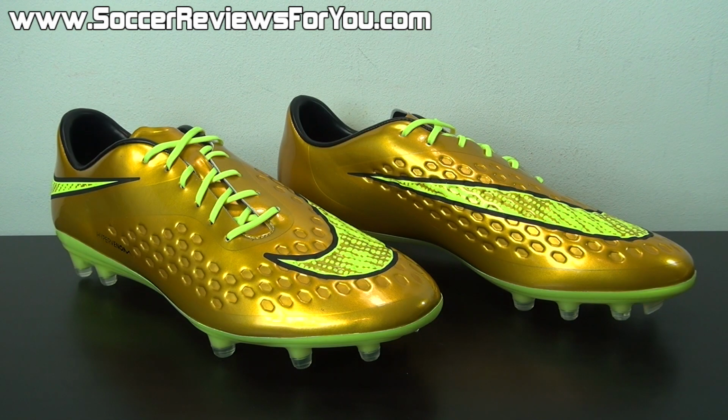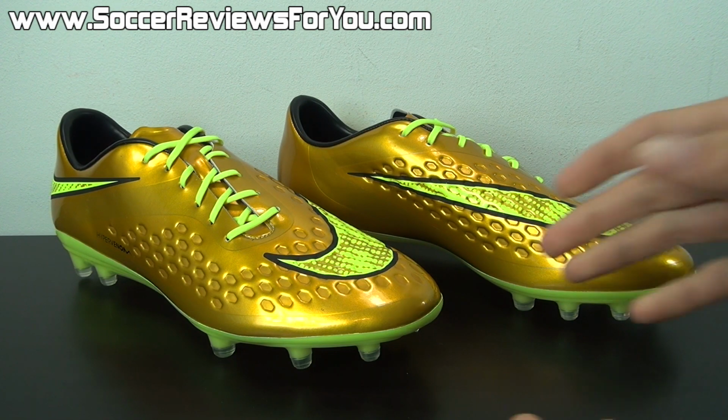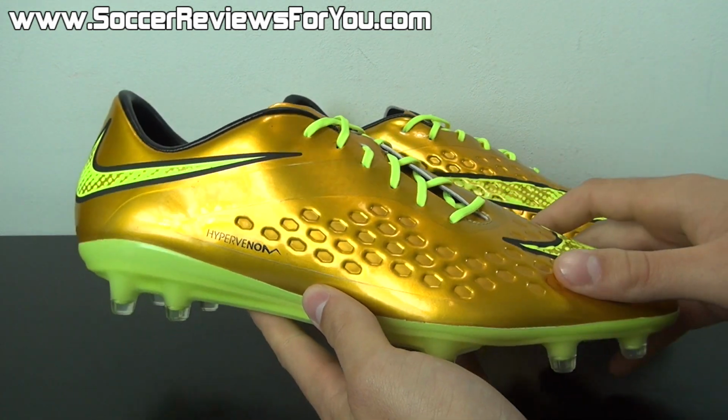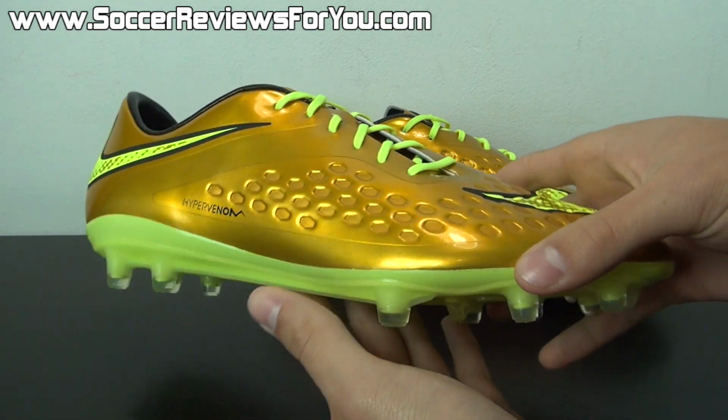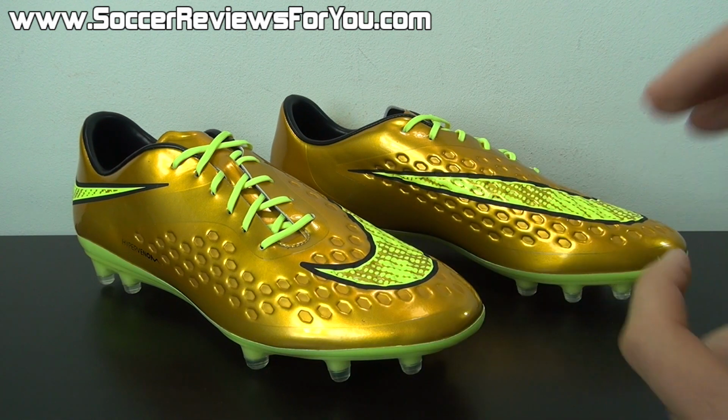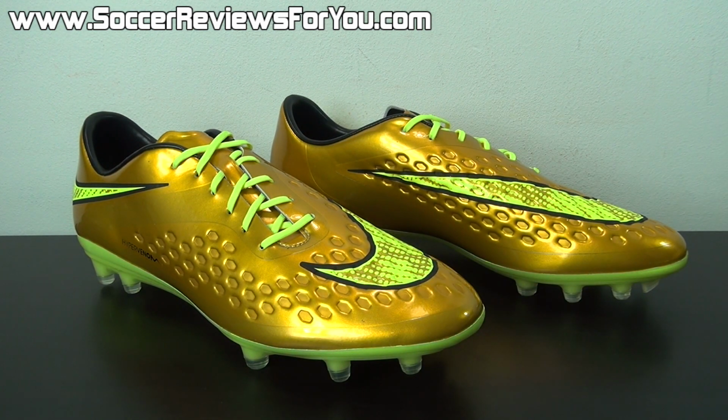To start things off, let's talk about the colorway. Now, being that this is a Neymar signature color, there is actually some backstory as to why they are metallic gold. Apparently when Neymar was a kid, he used to spray paint his shoes gold and play in them, trying to stand out a little bit more, which obviously worked out for him in the long run.